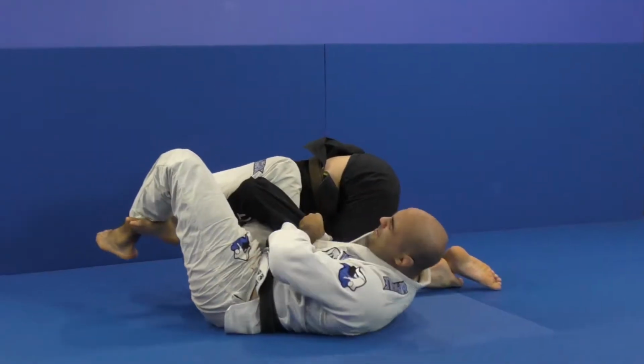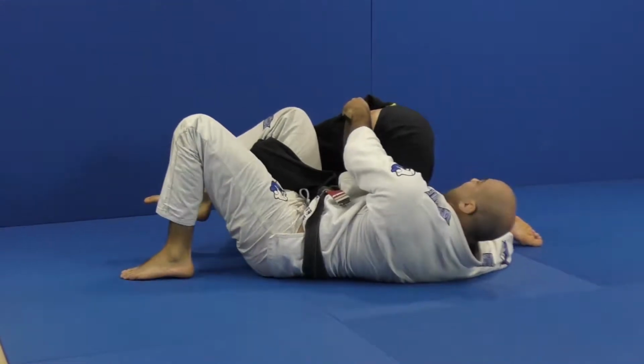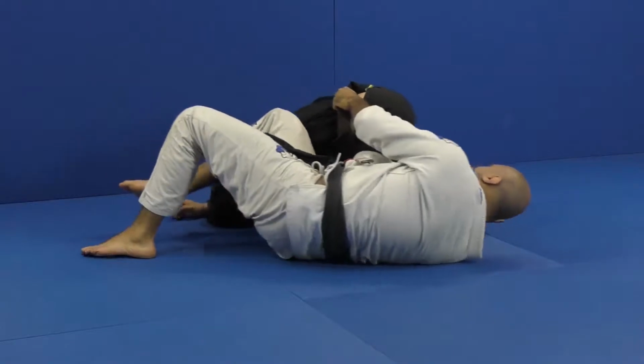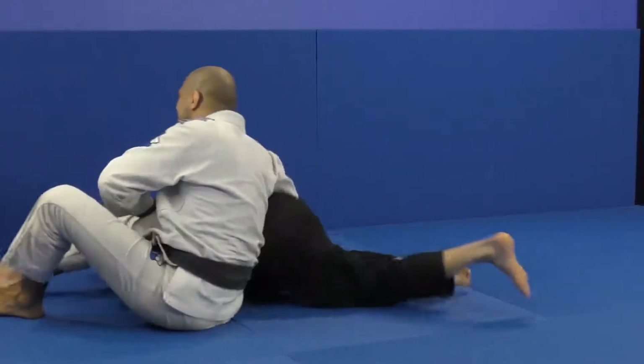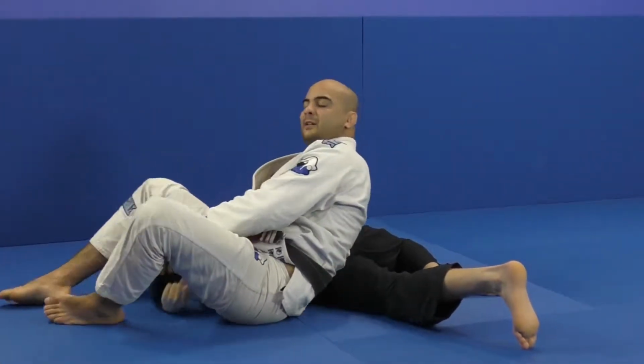Once I have no omoplata, I'm gonna yank this arm. Control the pants. Control the belt. I'm gonna make sure you cannot roll. So if you try to roll, you're stuck. I'm gonna pull myself up. Control the lapel. Stretch the legs out. Hip escape, hip escape, hip escape. Come up. Submission is just there. And that's it.